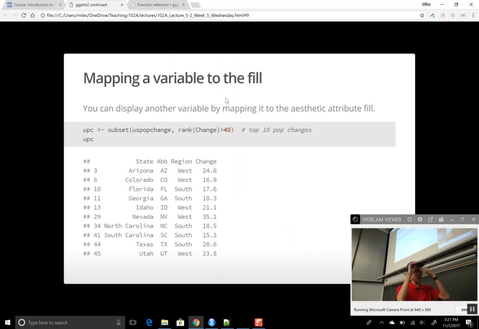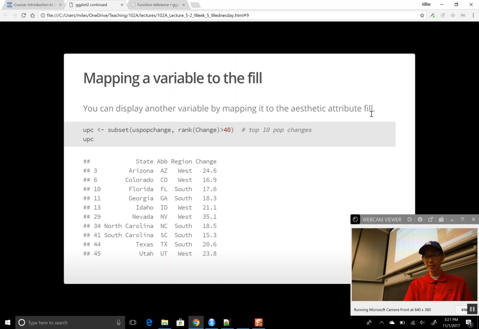In addition to the other things that we've done, we can choose to map one of the variables to the aesthetic attribute fill. For bar plots, when you're thinking of the color of the bar, that's known as the fill color, because as far as settings go, you can specify the color to draw the bar and the fill of the bar.